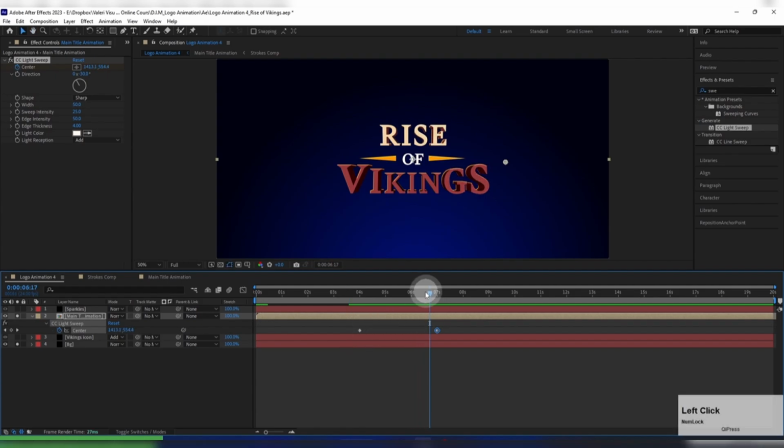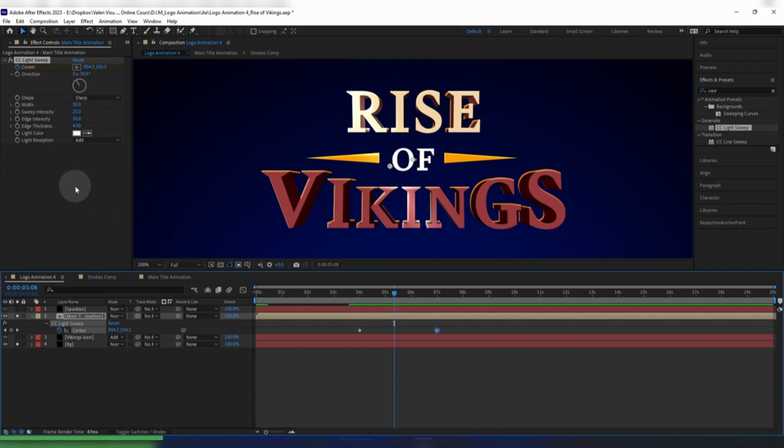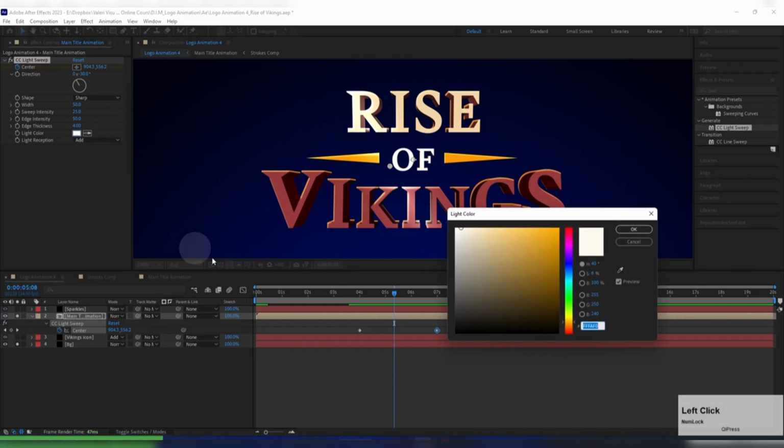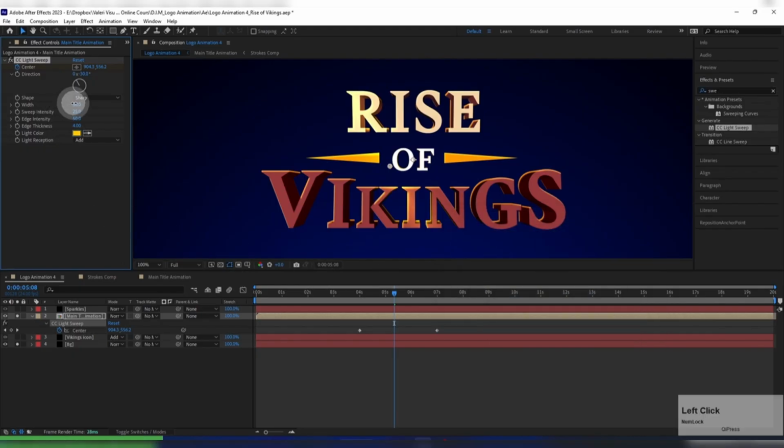It looks great. Now let's stand at the time point where we see the sweep on the text and fine-tune it a bit. First, let's change the color to yellow. Now let's adjust the other parameters. When you want to learn about a new effect, play with it and change the various parameter values while looking at your scene. This way, you'll understand what each parameter controls and, more importantly, how it affects the appearance of your scene.